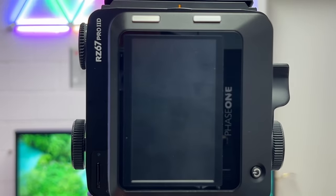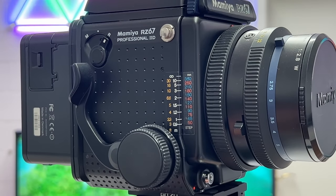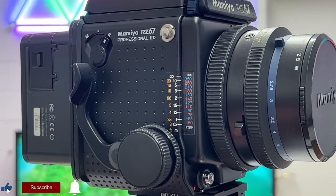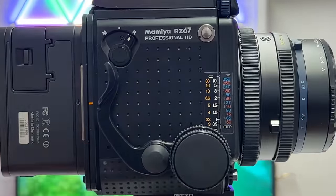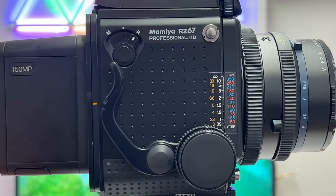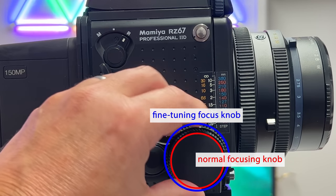Because the Phase One IQ4 is flat and straight — unlike for instance the CFB 250C from Hasselblad — it's perfect for portraits. You can easily work in portrait mode, and in particular with the 110mm lens from Mamiya, widest open at f/2.8, it's an ideal setup for portraits. That will be the subject of another video in the coming weeks, as that's not the lens I'm showing here. Since we have that R switch you can rotate into portrait mode or back into landscape mode, giving you a lot of flexibility with this camera and digital back combo.